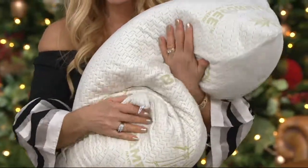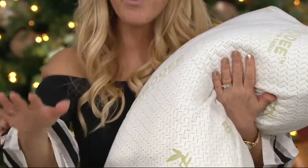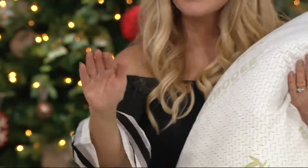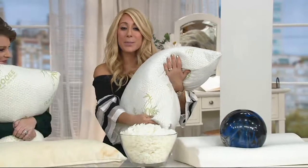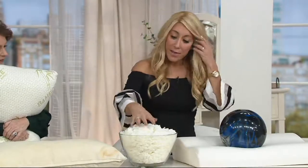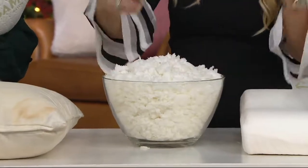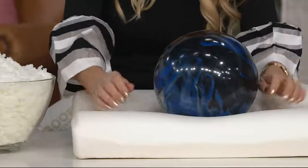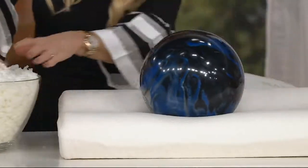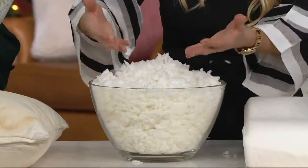The reason why: first of all, the exterior is so soft and beautiful. You put your face on it — you don't even need a pillowcase. You just want to rest your cheek on it. Secondly, you can see as I squeeze this, it bounces back. And the best thing is that this is mini memory micro clouds — it's cut up and shredded as opposed to a big memory foam block that does not conform to your head, neck, and shoulders. When you cut them up like this, our special design springs back.